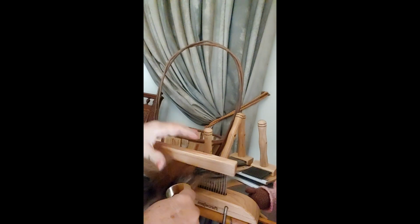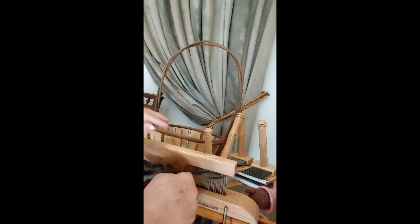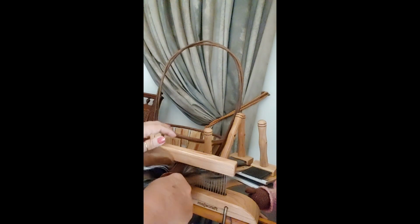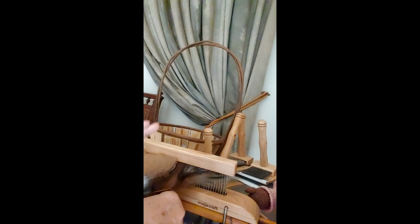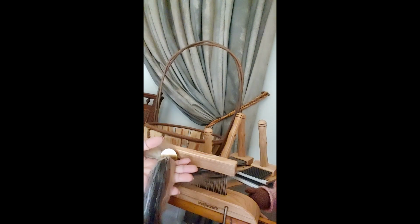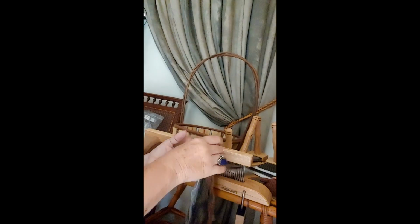Started getting a bit thin, but that's not serious. It just means you don't have to draft so much when you're busy spinning. Let me lift up some more of the other stuff. There you go, buddies. Go and get your friends. Come on, you can join the party. I hope you can see enough there. I'm going to move the, look at that, move the camera a little bit again. There we go.